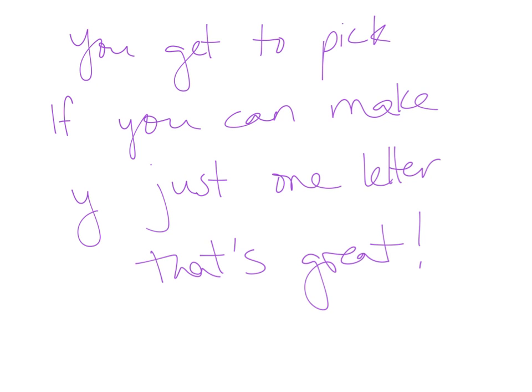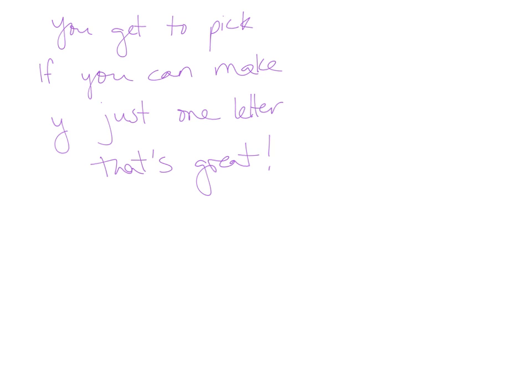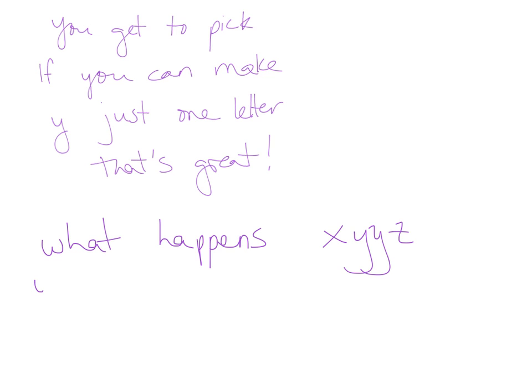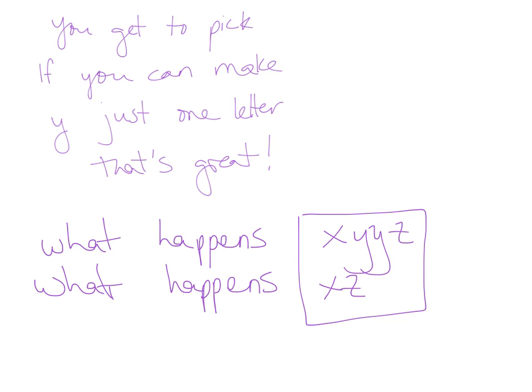You may not be able to do that, but whatever you do, you need to think about what is the form of y, what happens if I look at x, y, y, z, or what happens if I look at x, z? And can I show that one of these two is not in the language? Or maybe x with 3 y's. You may have to go for 3. You may have to go for 27 y's. I hope not. But you want to show that one of these things is not in the language. And if it's not in the language, and the pumping lemma says it has to be in the language if it's regular, then it's not regular.